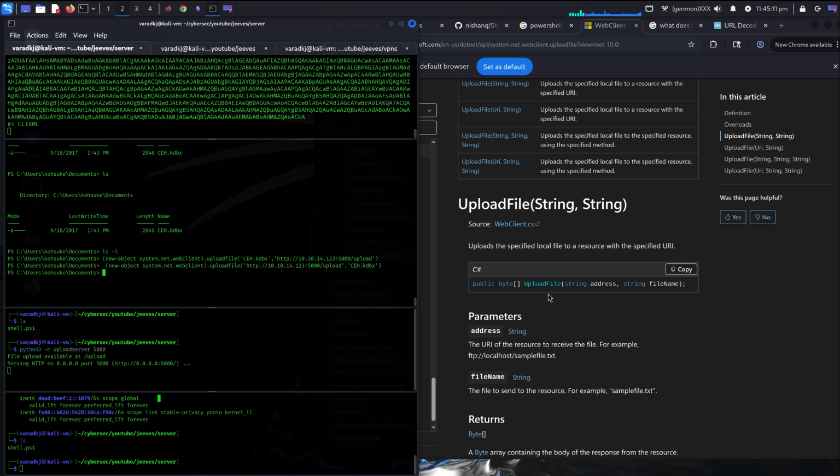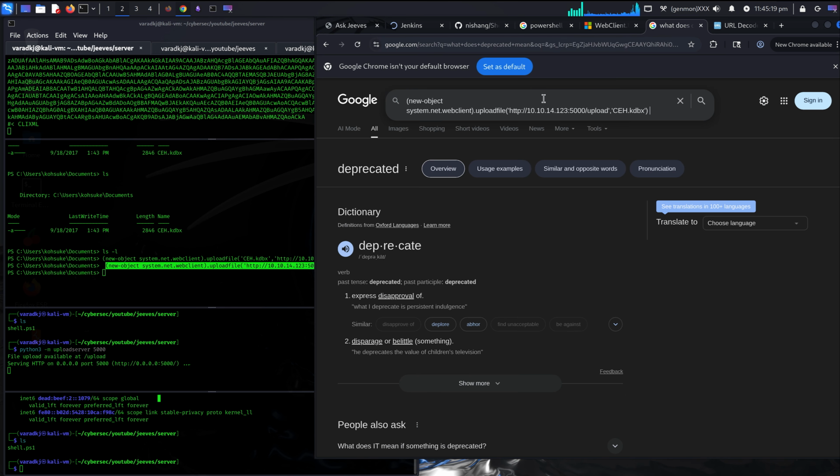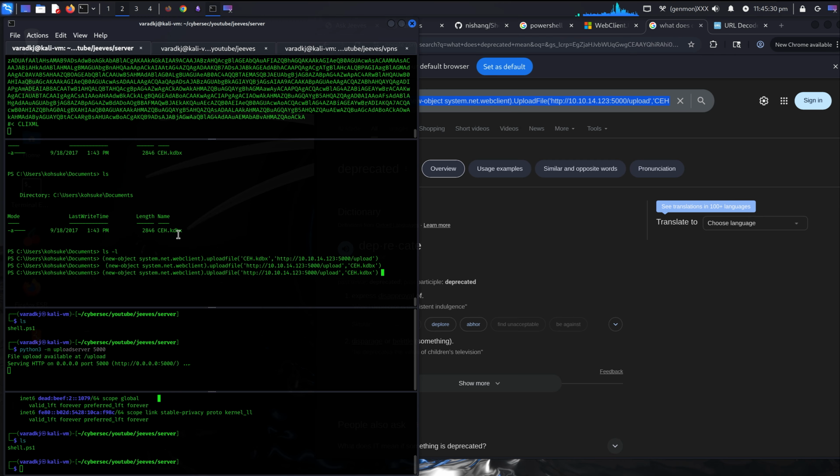Okay, fine. Let me just correct this. So it should be what? Capital U, and this should be capital F, right? Okay. It's not working. What have I missed? What did I miss?